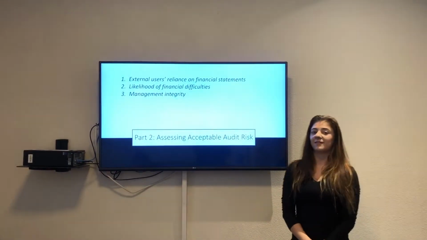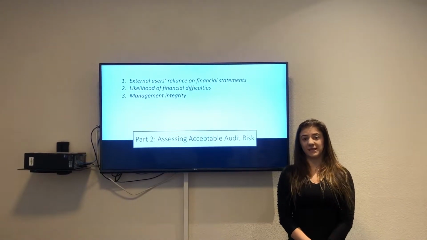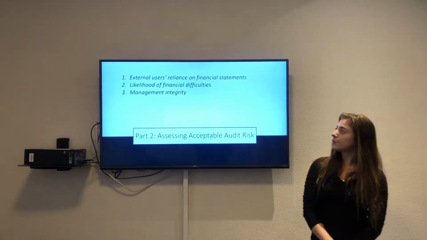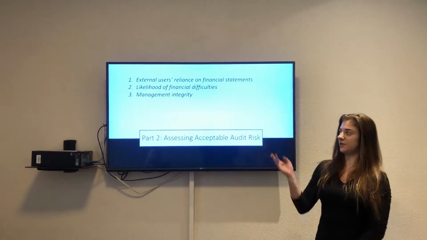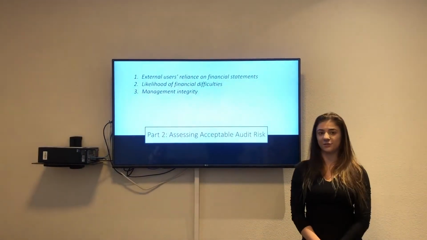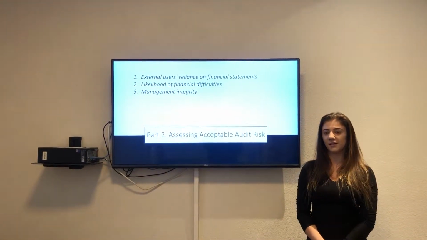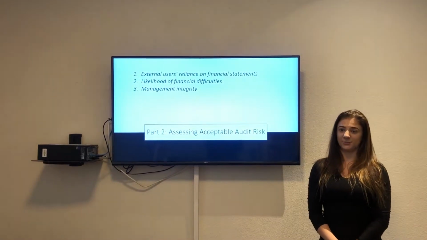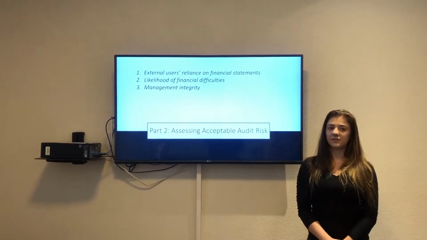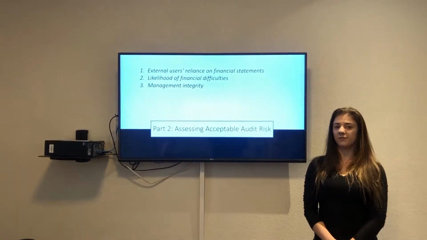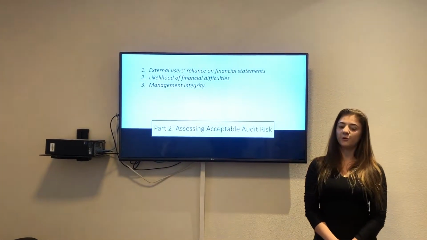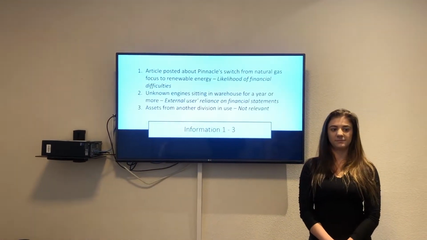So part 2 is assessing the acceptable audit risk for the client, which is Pinnacle. There were 3 main things that we're looking at, which is the external users' reliance on financial statements, as well as the likelihood of financial difficulties and management integrity. There are 11 situations that were given to us. However, I'm going to only be going over a few of them that I thought were very pertinent.